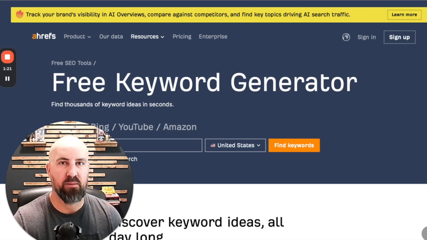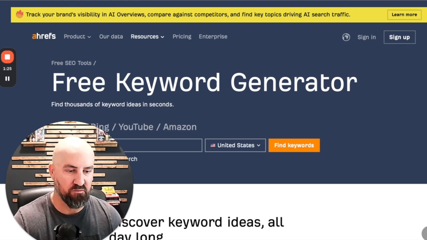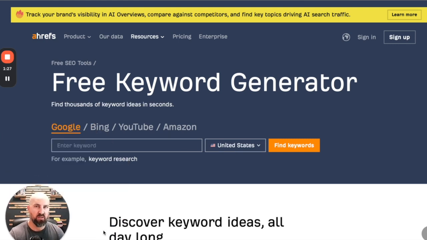So how do we come up with and find the information that we need to create the blog articles first? Well, you can use a couple of different resources. There's Ahrefs, which has free SEO tools, which you can search for some keywords and you can base your articles around keywords. Or you can use ChatGPT, and I have a prompt that I'm going to give you that's amazing to come up with some ideas as well.